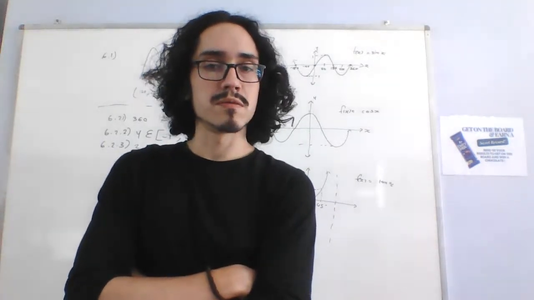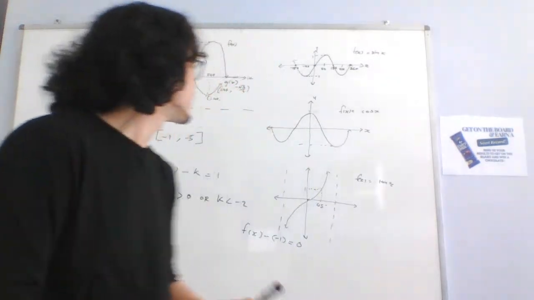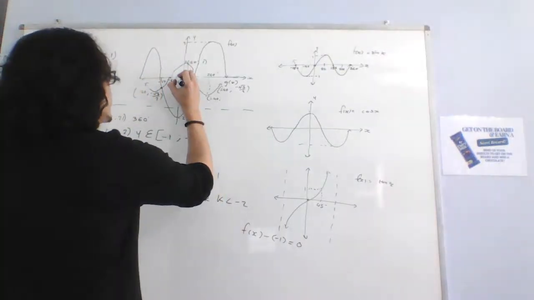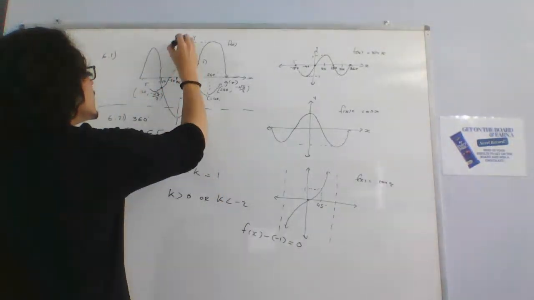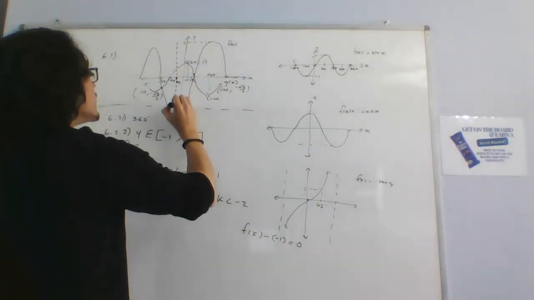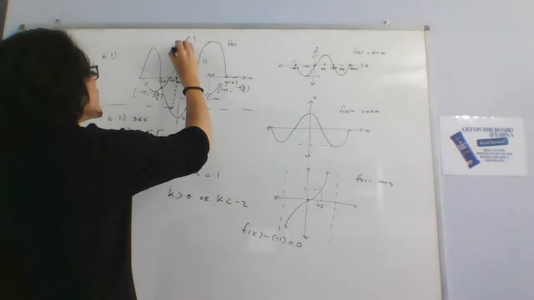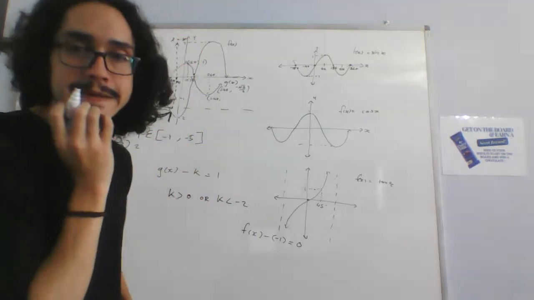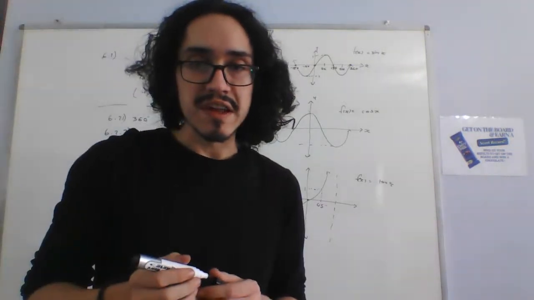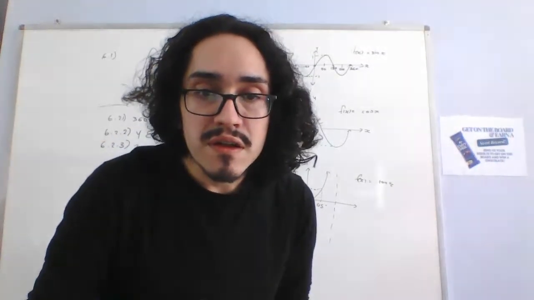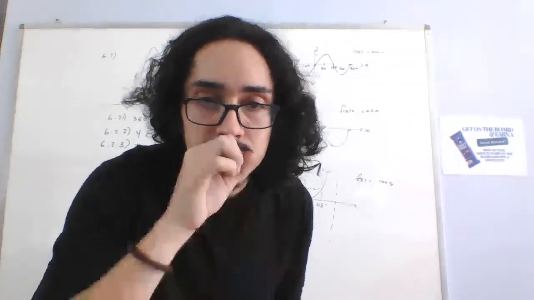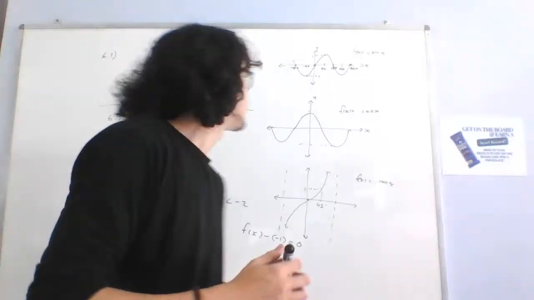X equals references a vertical line through -30 degrees, which would be here. 60 is over here, -60, so -30. There it is. There's that vertical line, x equals -30. And then basically what we're going to do is we're going to say, okay, g, which was, let's see what g was. G was sine x plus 60.